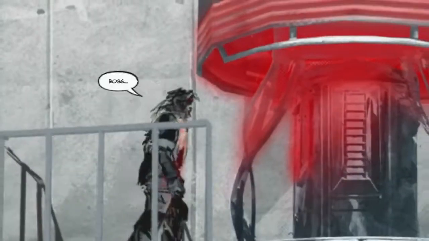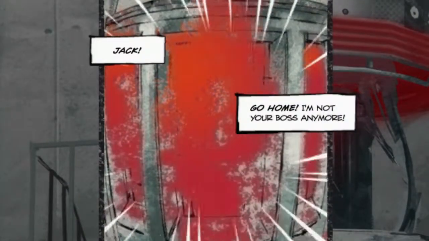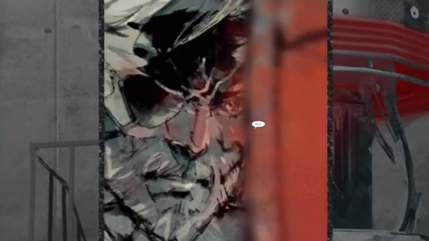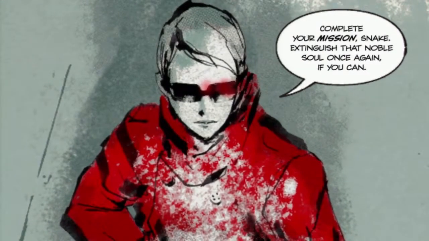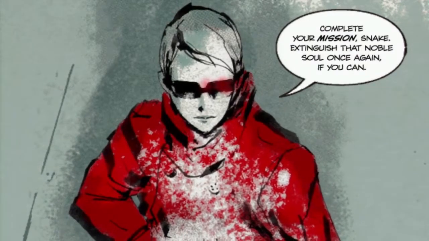Jack. What? Jack. Boss. Jack. Go home. I'm not your boss anymore. Boss. Go home. No. Complete your mission, Snake. Extinguish that noble soul once again, if you can.